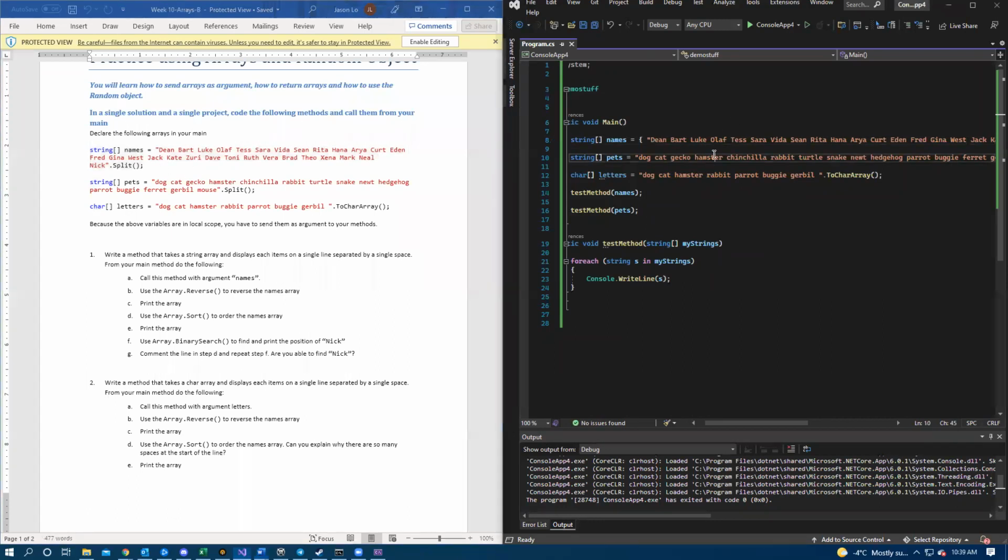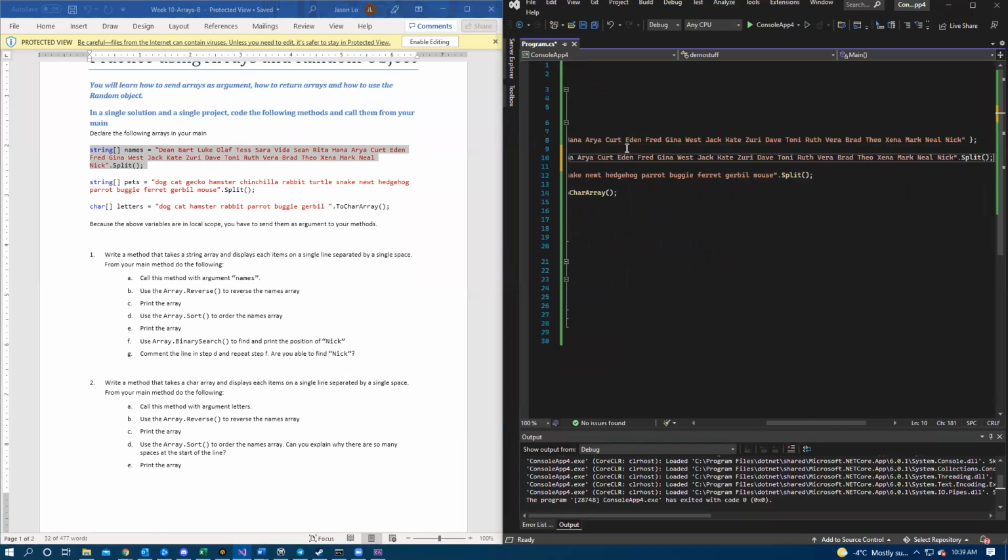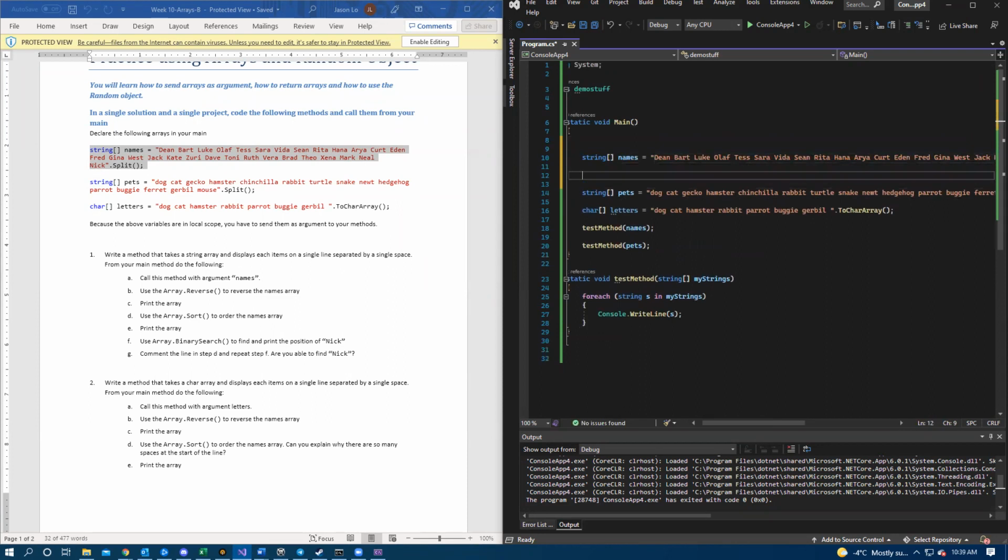So with the split, there are two ways to write this, right? You could have done it with the split, or you can do string names equals new string, Dean, Bart, Luke, whatever, right?